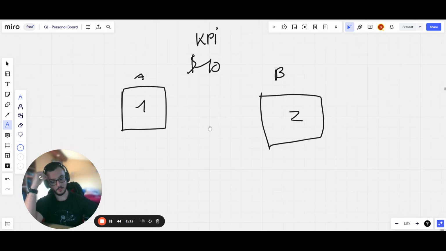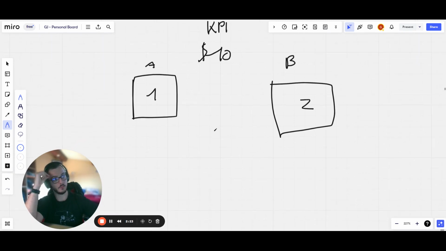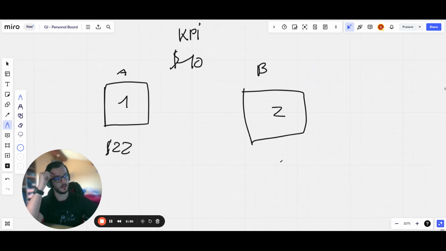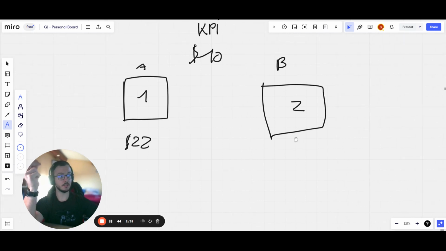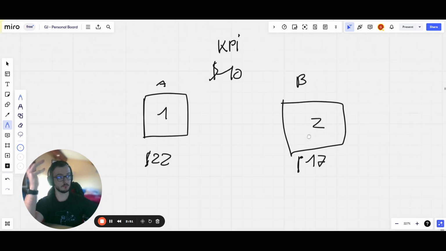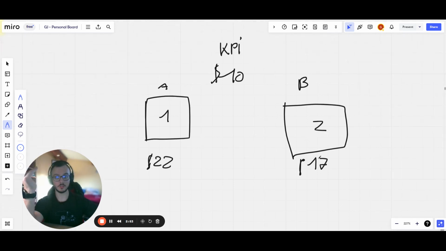All right. Now, you have two options. Let's say ad number one is going to get you a $22 cost per lead. Not there at all. And you have your ad B, which is a totally, fundamentally different ad. It's going to be different creative, different copy, different everything, different angle. And this one is getting you, like I said, a $17 cost per lead. So your instinct is going to tell you, well, I want to go to the $17 one and just keep putting my money into that one, which you are right on that end.